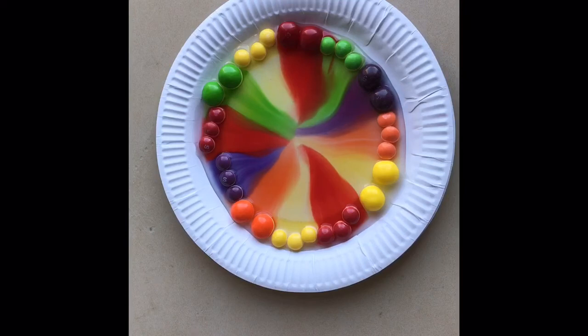What a colourful plate for the big draw. You have a go and let us see how you get on.